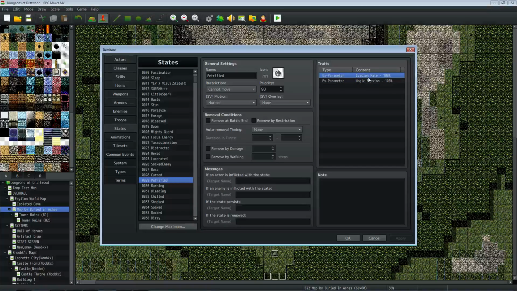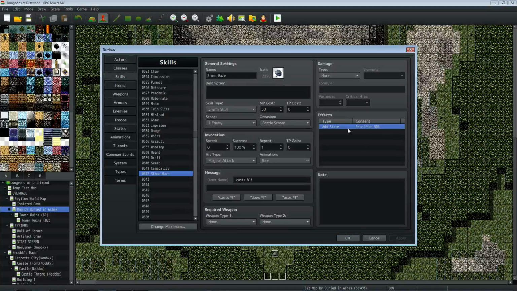So this is up to you. You can create the state however you want. The main restriction you want to do with petrified is cannot move. That way the player can take no action when they're petrified. And that's pretty much it. So now we're giving this skill the chance to add the state of petrified to the target 1 out of 2 times, so 50% of the time.